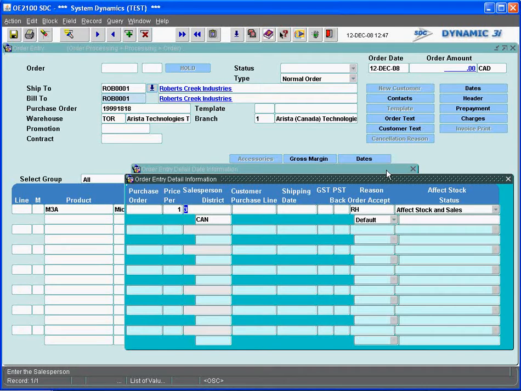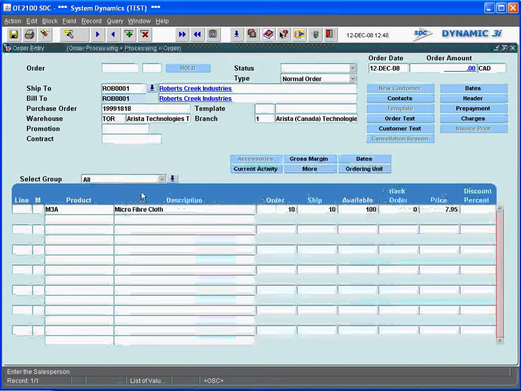All this information gets tagged onto the detail line of the item, as well as the underlying general ledger information based on the reason code. That has to do with the groupings and setups of the product groups associated with the product, and that gives the umbrella of the general ledger and how it's going to post out the sales and where it's going to hit the GL with respect to this item being sold.